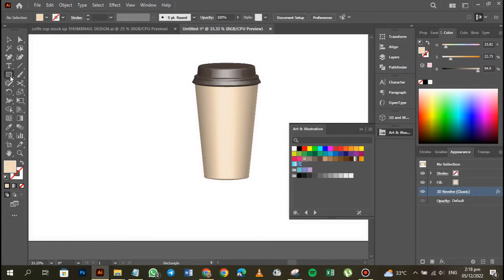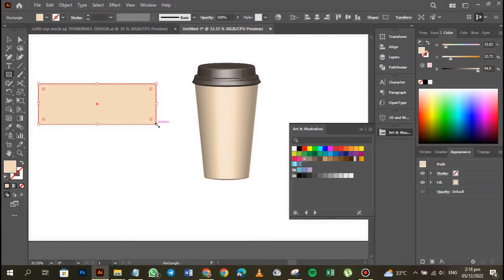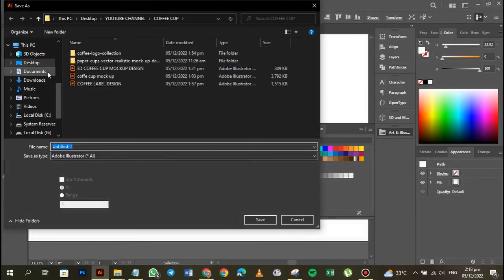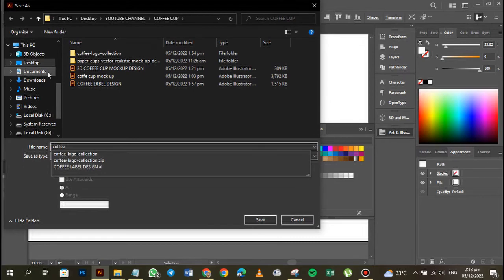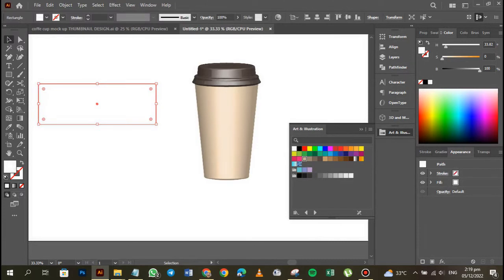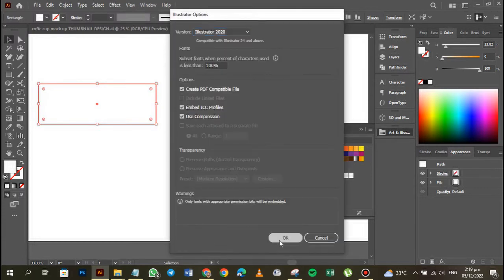Pretty cool. All right, so let's create our label. We want to create a label, and the label, we're going to put our design there. We're going to give the label, let's give it a white color, right? And I have a label already. So let me just save this design I'm doing. I'll call it Coffee 3D Mockup. And then I'll save.